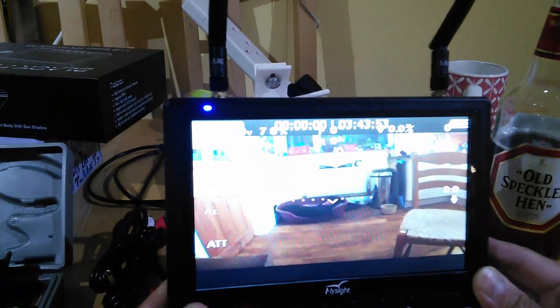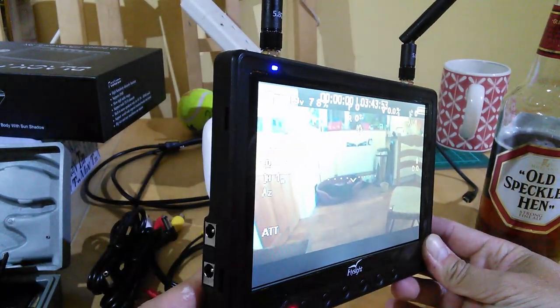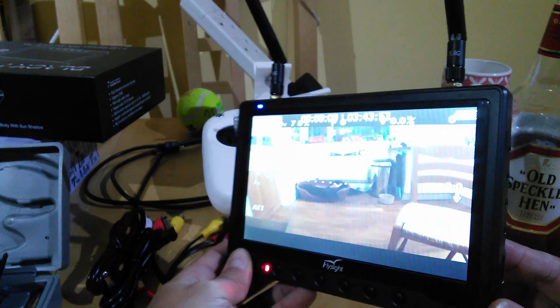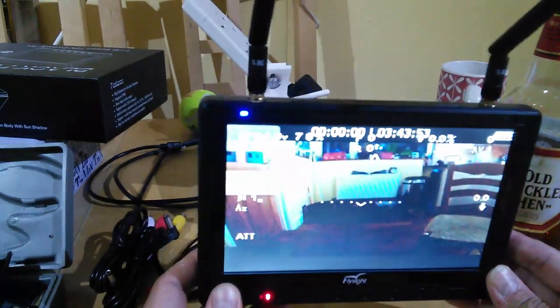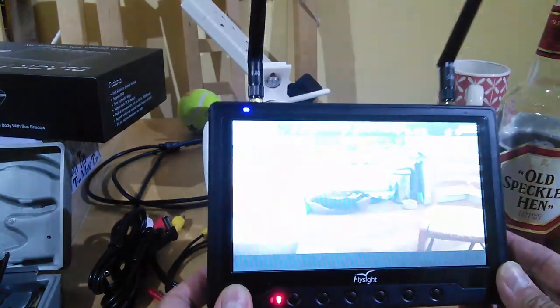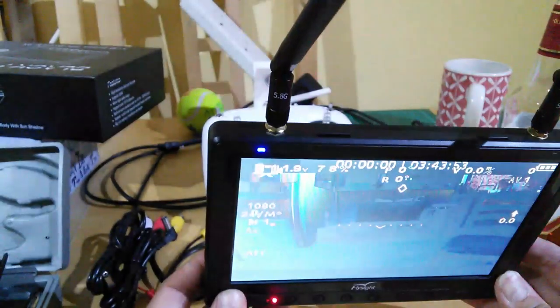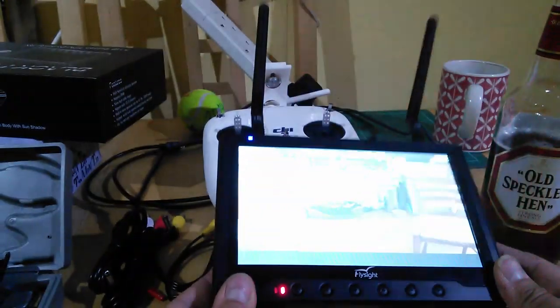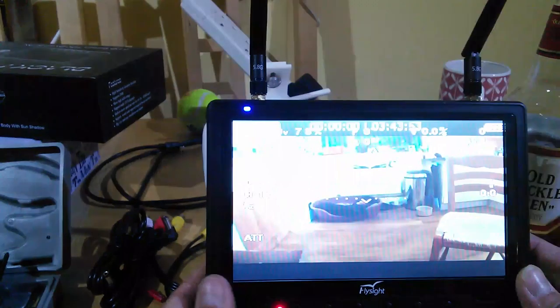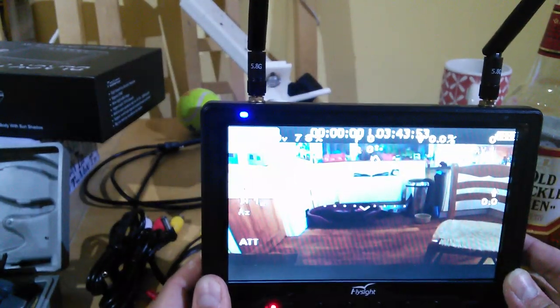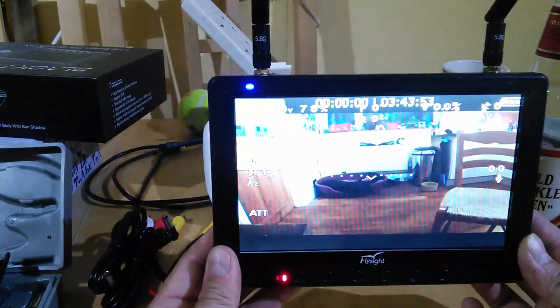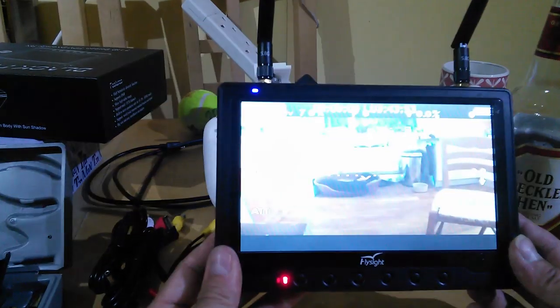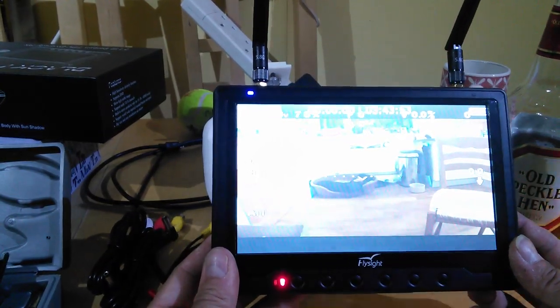I'll just say the viewing angles are very, very good on the horizontal. Vertically, you can see it goes off fairly quickly in that direction and hangs around in that direction. But it's a nice screen, nice clear image. You can adjust the brightness and the contrast and the sharpness and all sorts.